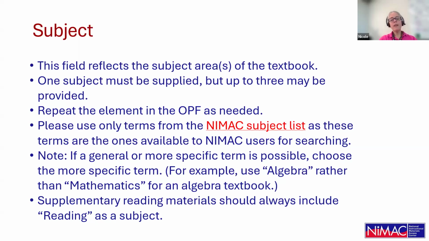We do ask also that if there's a general as well as a more specific term possible, and this doesn't come up a lot, but occasionally it does, and math is one example. If you have an algebra textbook, choose algebra rather than mathematics. And supplementary reading materials, reading is always a subject for those, and so those are really simple and quick. Just choose reading and you are good to go.